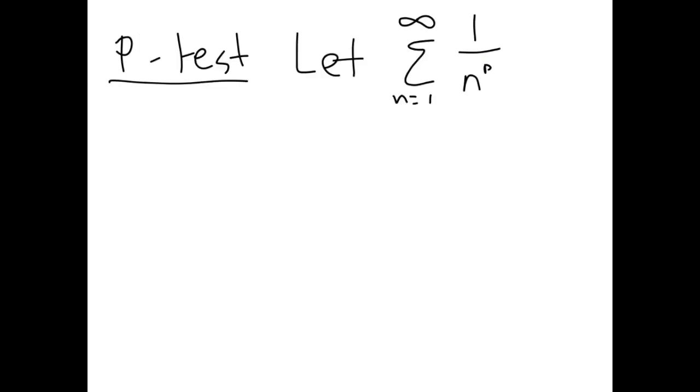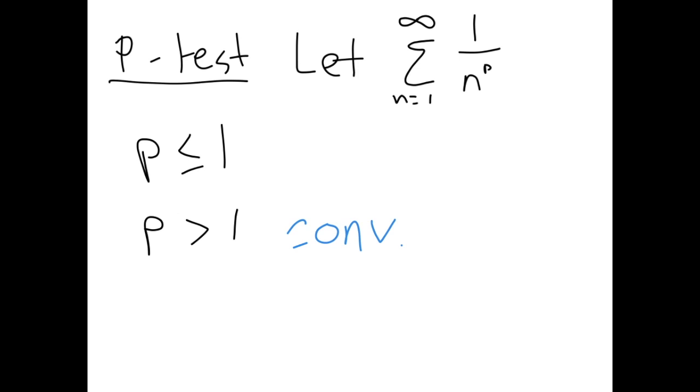All right, let's take a look at another test. The p-test, the test that makes everyone giggle. We have two situations: p is less than or equal to 1, and p is greater than 1. Now, intuitively, when I have a larger power in the denominator, that means this is getting smaller very quickly. So I can quickly conclude that p greater than 1 converges. The opposite happens otherwise. If I have p equals 0, for instance, that is adding 1 infinitely because I have 1 over 1 forever and ever and ever.